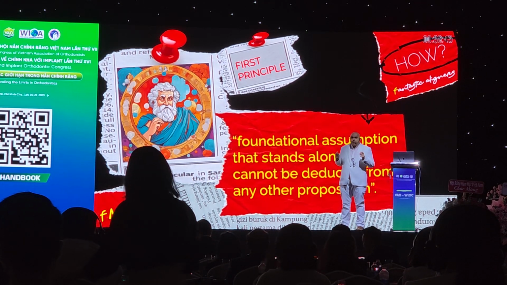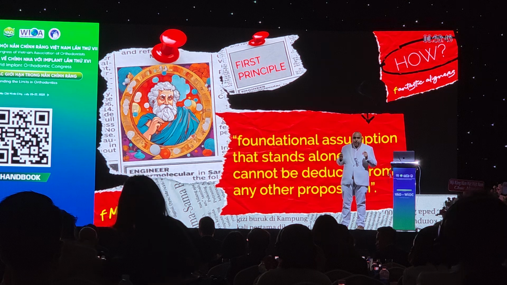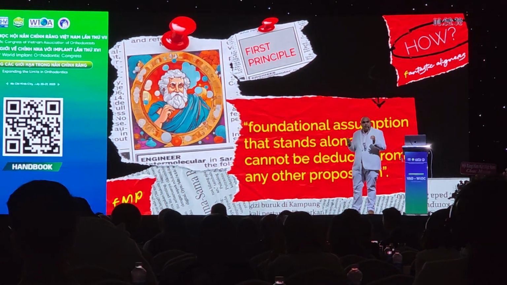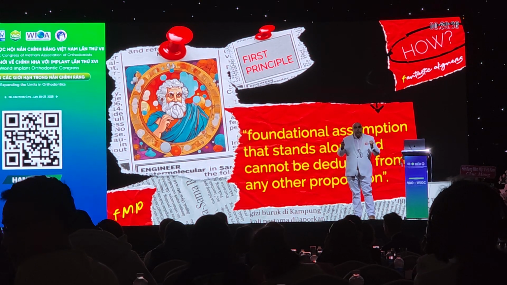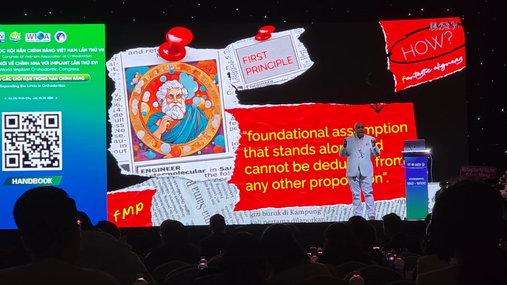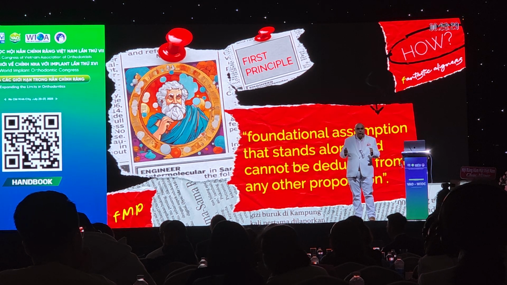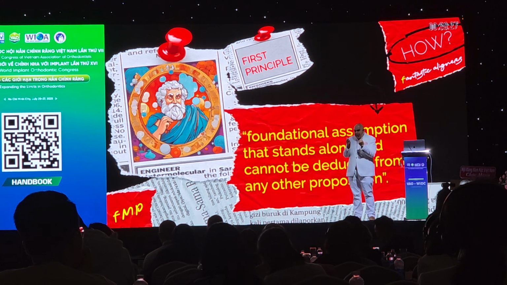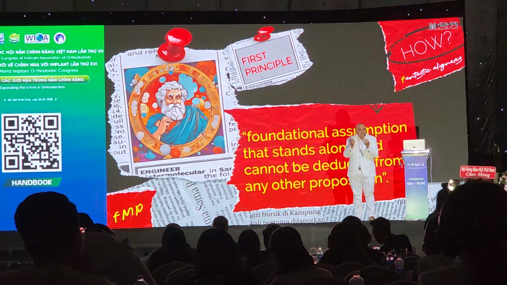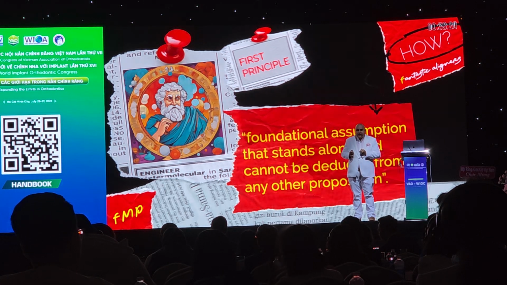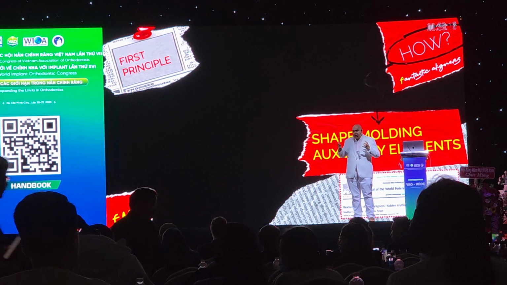Now, there was an excellent paper published in the JWFO which speaks about Aristotle's first principle. The first principle is a term that's often used in business studies, where you break down a complex problem into simple problems so that you cannot deduce any other proposition from it. So if you were to ask a first year BDS student how aligners move teeth, effectively there are two modalities: shape molding of the aligner itself and auxiliary elements that you add.